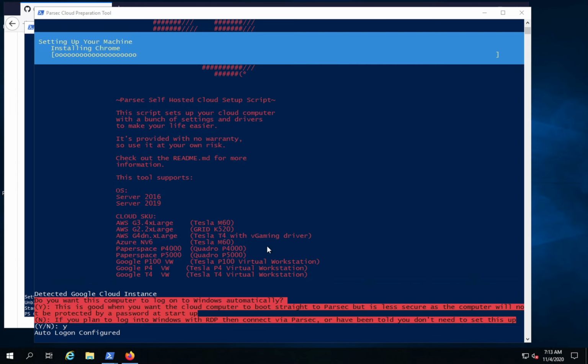The next prompt I expect to see is asking me whether I want to download a video driver. That'll come in a little bit. First it has to run a number of installations. But when I see that prompt, I'm going to say no to it because the NVIDIA Gaming PC is already up to date with its video drivers, so it won't be necessary to try to download a newer driver.